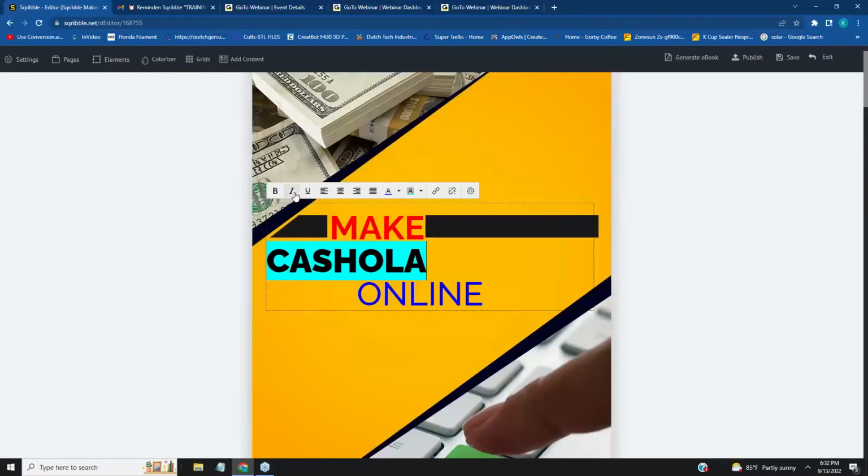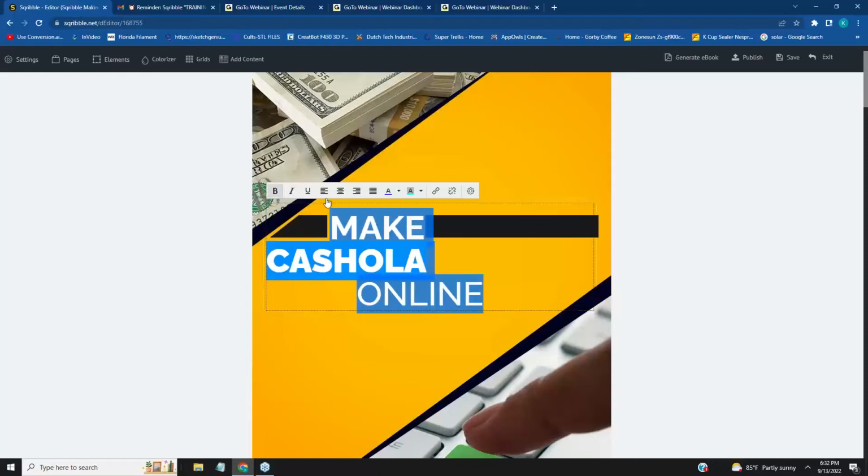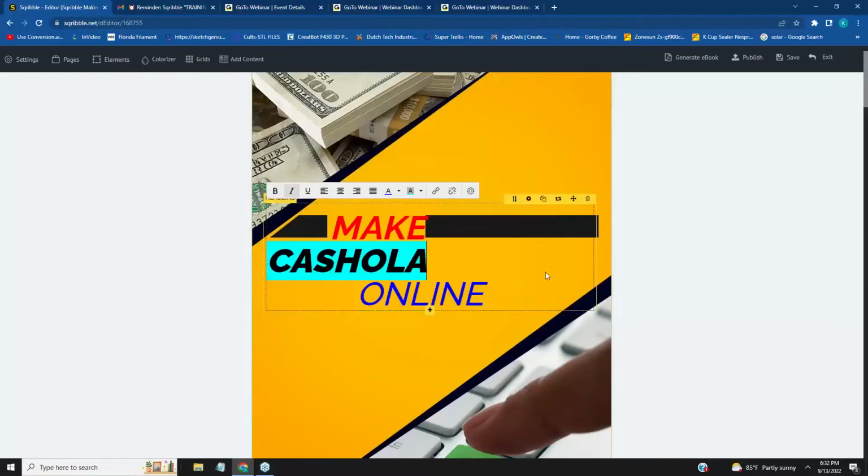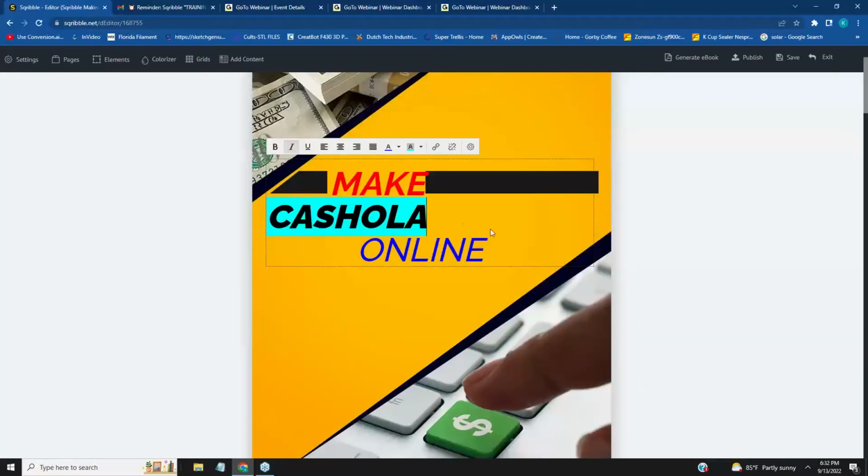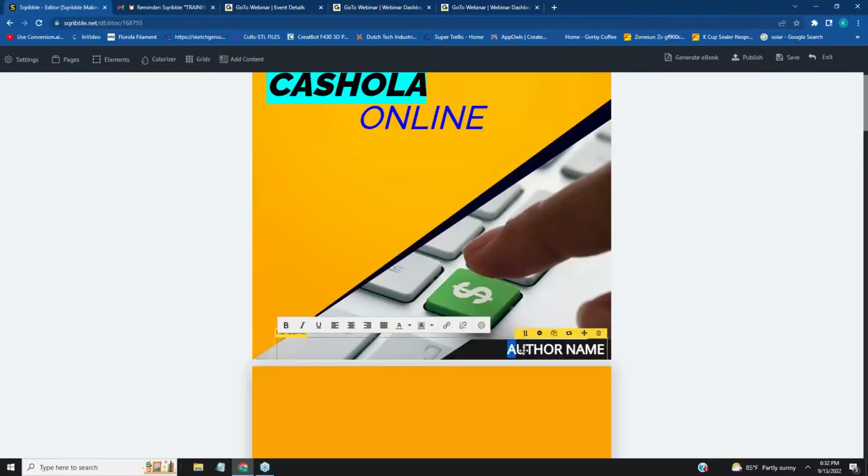I do want to see if I can just make it, let's see if I can italicize it. I'll highlight it and I'll go back and italicize. That's great. Okay, so that, like I said, this is not something I would keep. I'm just showing you the editing tools. It's not pretty by any means, but I just kind of want to show you that. Of course, you're going to put your author name here. It's going to be you. It's going to be John Smith. You're going to do that for sure.